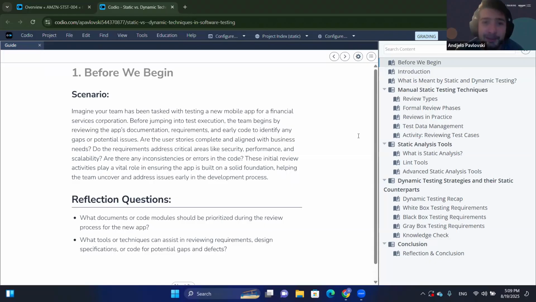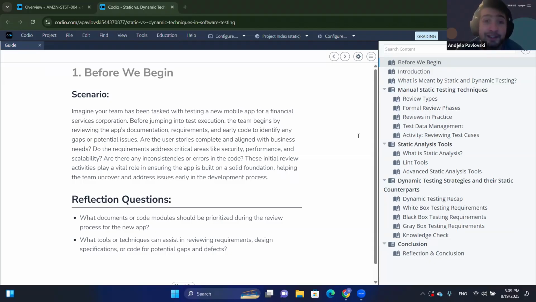Then moving to the second bit, we have inspecting unit test code to ensure it follows coding standards without running it. I see most of you again wrote down static testing, which is the correct answer. And again, we have inspecting. So keep these keywords in mind when we move on into the lecture because you will come across them a lot in these materials. So it's inspecting. Again, we are not executing the code. We're just going through it, making sure that everything is all right there. So we don't have any application running. It's just us going through some kind of inspection of the components that would be tested later on. That's why here it's static testing once again.